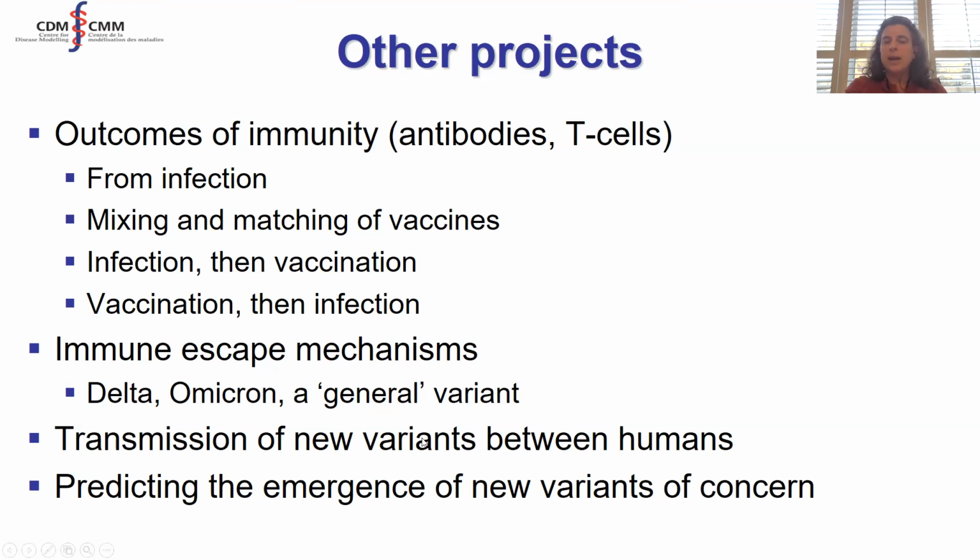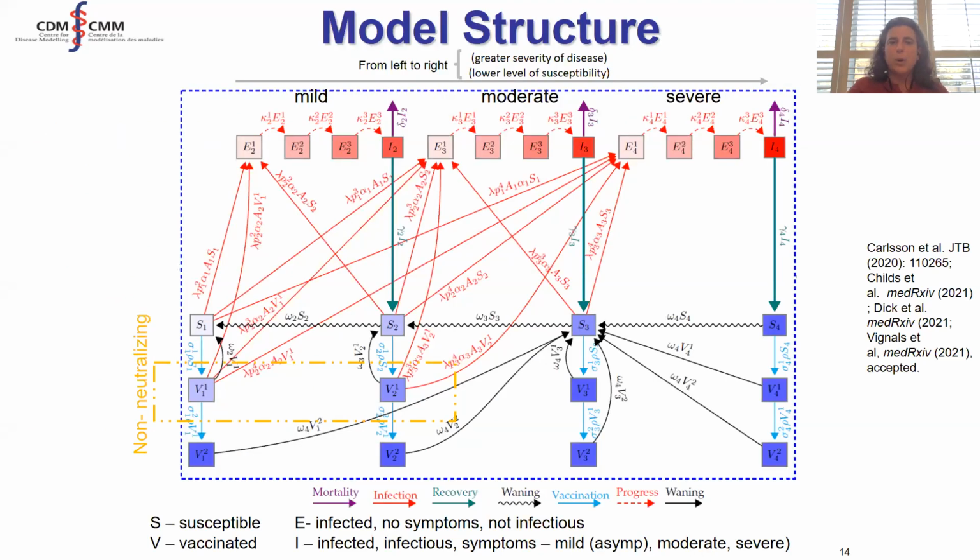We also have models on how these different variants can be transmitted between individuals and what the probability of transmission is. And then we can also look at immune escape mechanisms, like what we know for Omicron and how it's able to escape some of the vaccine-induced immunity, and what it is exactly doing, and how booster doses of vaccine might be able to mitigate that effect. So we take all this information about the immune response, and we can then incorporate that into a population-level model of immunity.